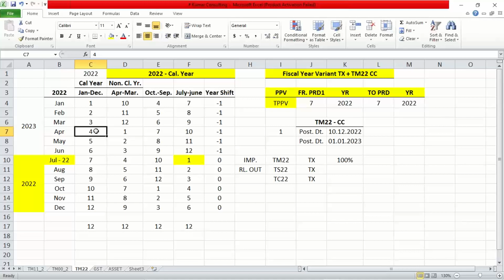July 31, August 31, December 31, right? November 30, October 31, September 30. So the number of days will always be the same in every period. So what is the similarity, guys, in calendar or non-calendar? The number of days will be the same. The number of periods in a particular financial year is also the same.